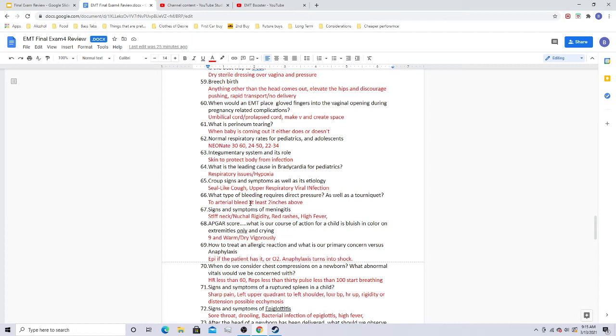So yeah, signs and symptoms of meningitis: stiff neck, nuchal rigidity, the same thing. Red rashes, high-grade fever. Peds, you'll see that they want nothing to do with their mom, which with a pediatric, that is no good. That's very bad. They generally don't want strangers touching them and talking to them, and if they are letting that happen, something is really wrong. And meningitis is the meninges in the brain are inflamed by a viral or bacterial infection. Bacterial tends to be more acute, whereas viral tends to be more chronic.